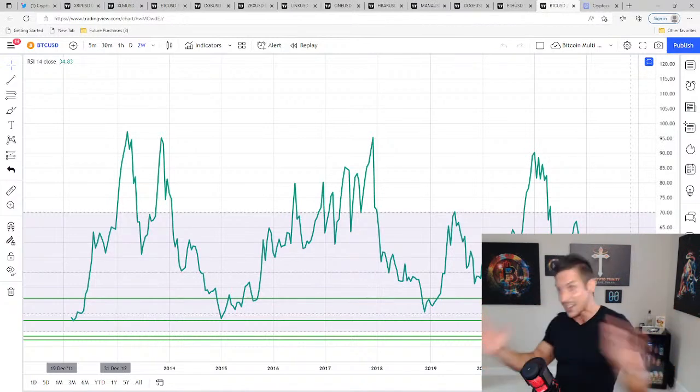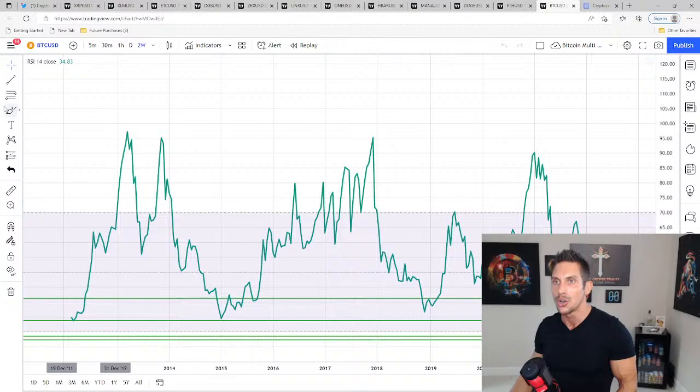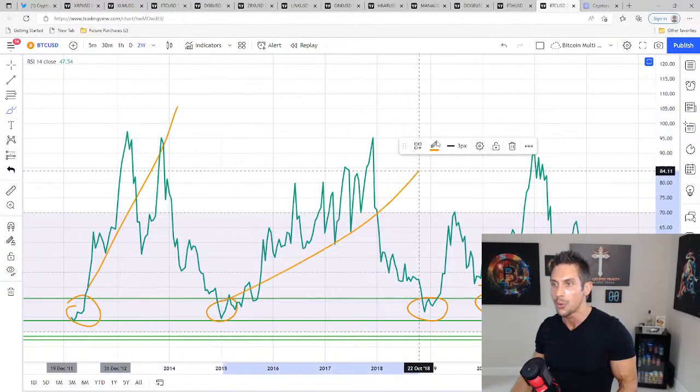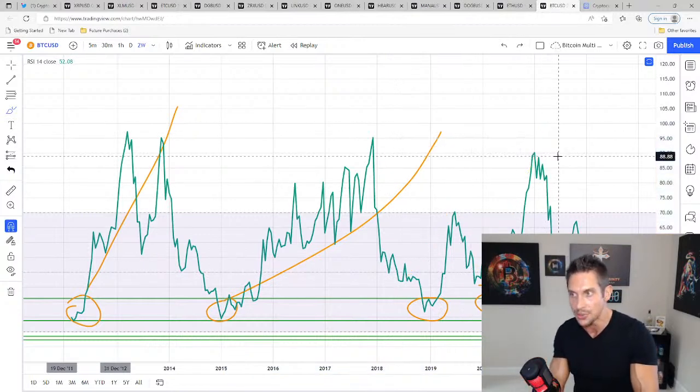So if you look at 11 and a half years of data, we are so oversold that we're due for a bounce. Now that bounce could result in the RSI coming back up to say 41 and creating a new low, and then coming back up. But if you zoom out, you see every time we've been in this area, whatever happens in the short term, we go way up. That's the focus you need to keep.